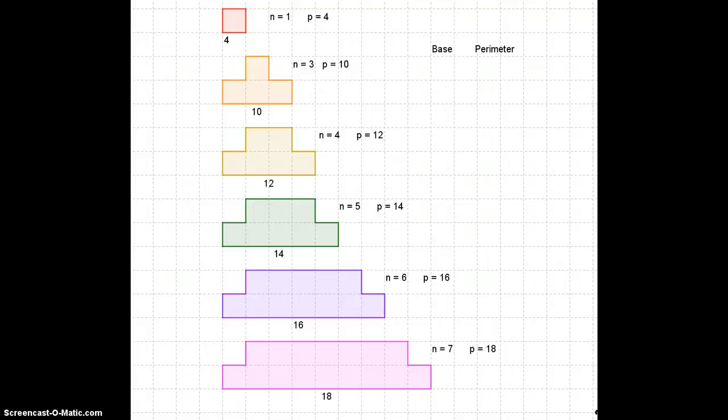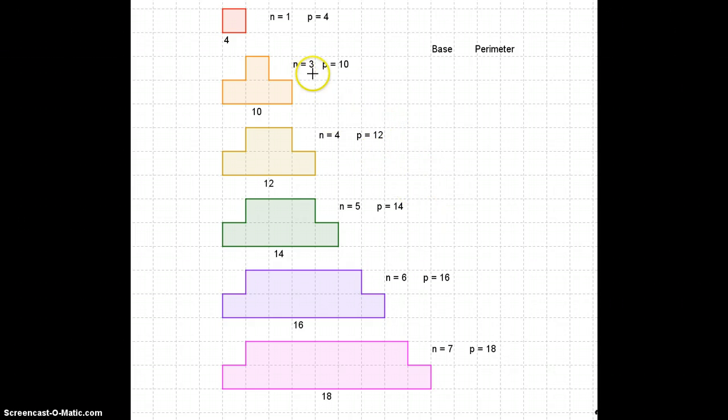There's a couple ways we can do this. We can look at how we go from n to p, or we could look at the shape and find out if there's a pattern among here that we can look at. In this video, we're going to discuss how to go from n to p. So, looking at the first case, we know that we add 3 to get to 4. We can't add 3 to get to 10. We can't add 3 to get to 12. So, we'll discuss some other way.